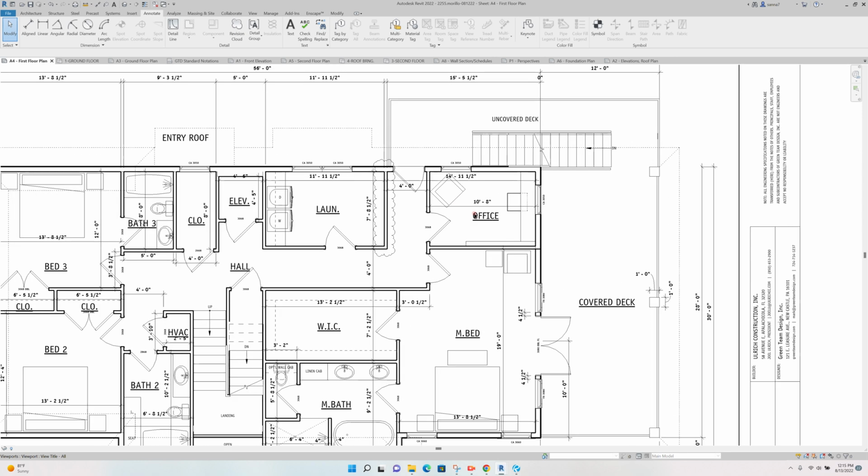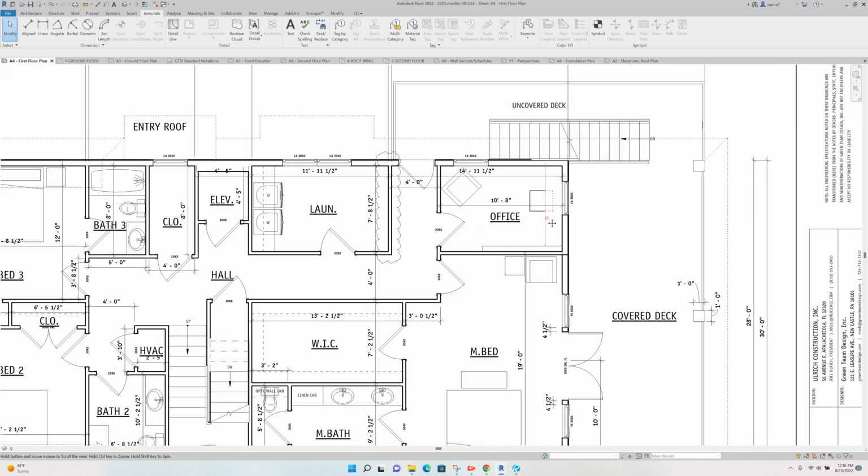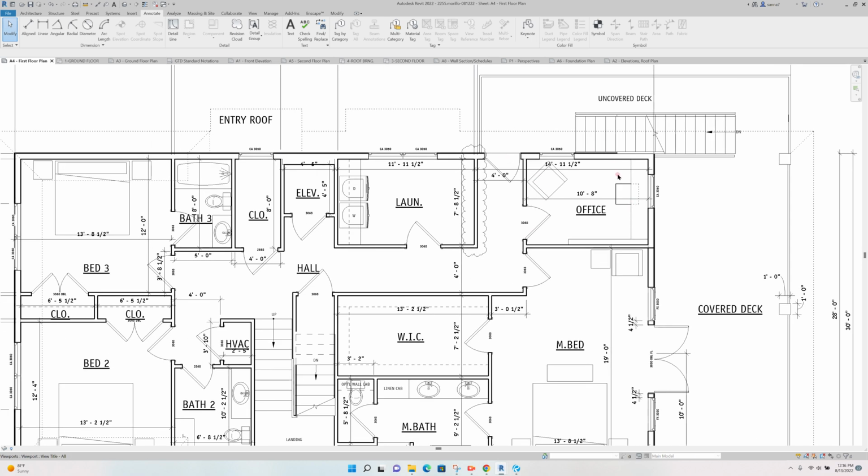I moved the wall in about 8 inches here to get everything to work with keeping those columns on the grid lines. So the office got a little shorter. I think it was like 11.4, maybe 11. Yeah, I think 11.4. So hopefully that's okay.